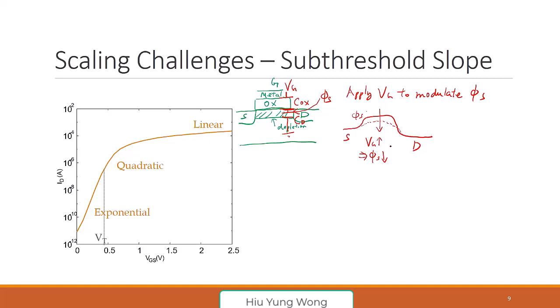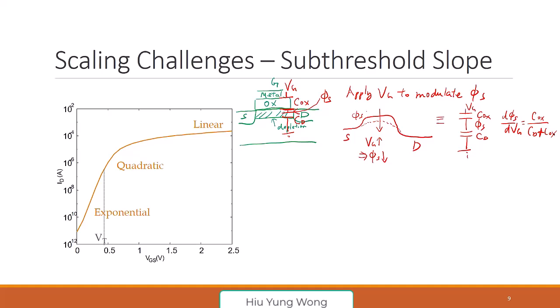Now you see that phi S does not change with Vg directly, because you remember that I just drew this picture. Vg is here, phi S is here, and this is ground, this is C ox, this is C depletion, right? So you tell me that d phi S over dVg is actually equal to C ox divided by C D plus C ox. I won't derive this. This is just a capacitor divider, right? Go back to check the equation, right? This is how it changed.